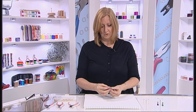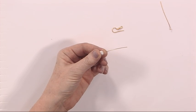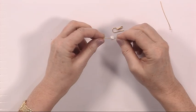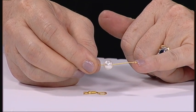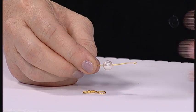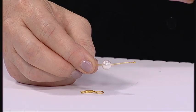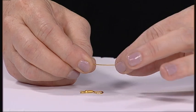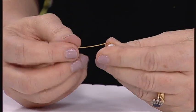I've taken a single pearl and I've put it on to a head pin. Now a head pin can be all sorts of different shapes and sizes. This has a little ball on the end, some have a T on the end, some have some decorative finishes, or it can be a round loop which is an eye pin. But this is a ball head pin.